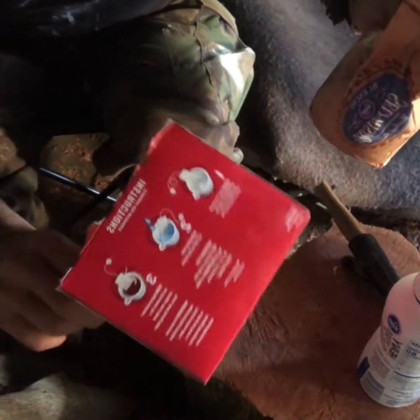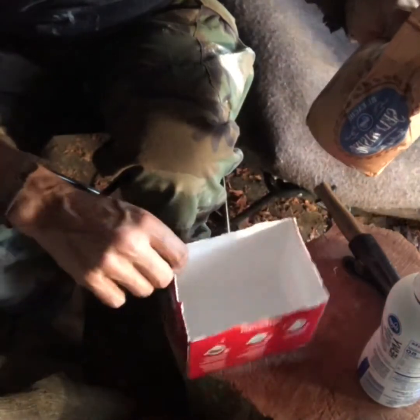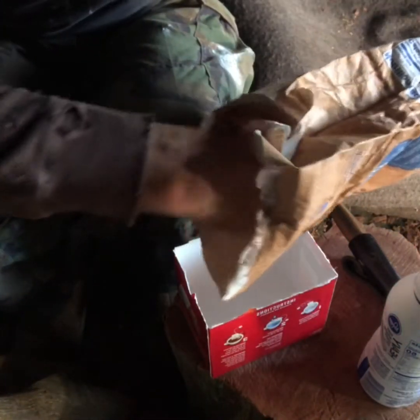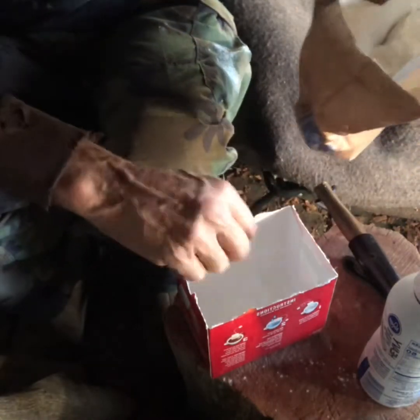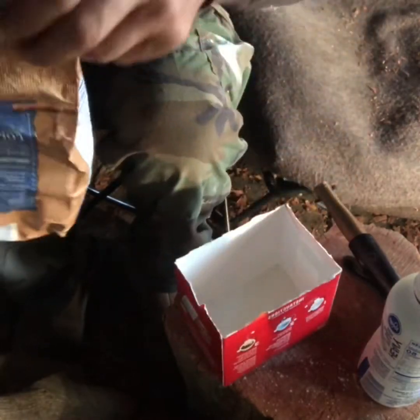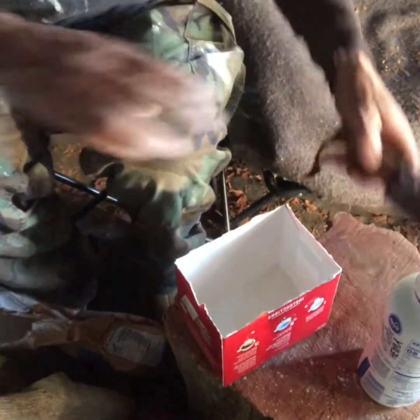I got an empty coffee box. It's pretty sealed up. It ain't got too bad of cracks in it, but I'm gonna go ahead and put a little bit of flour in there to go ahead and seal any extra cracks. I'm gonna use that for my mixing bowl.